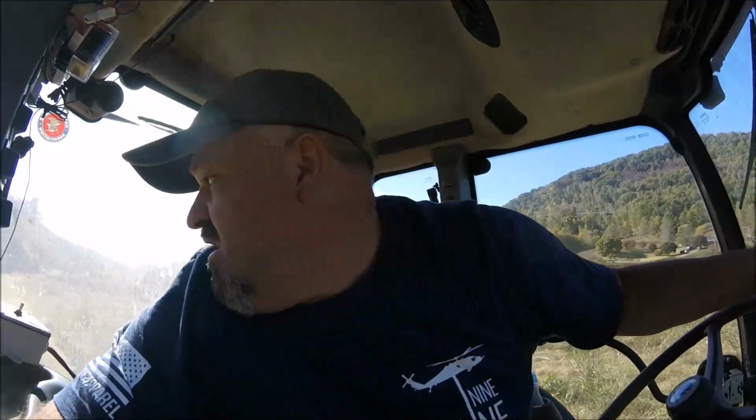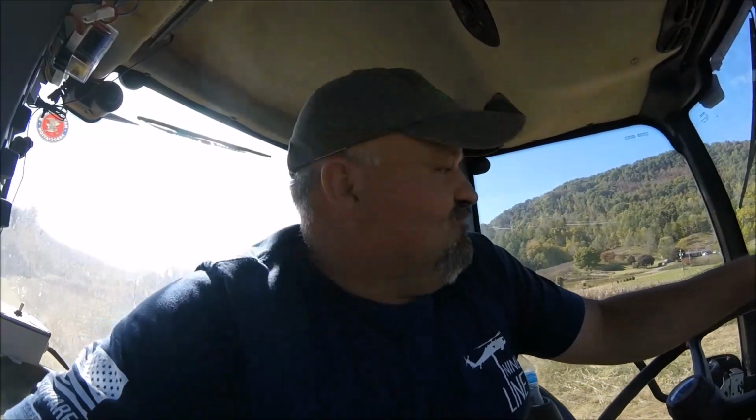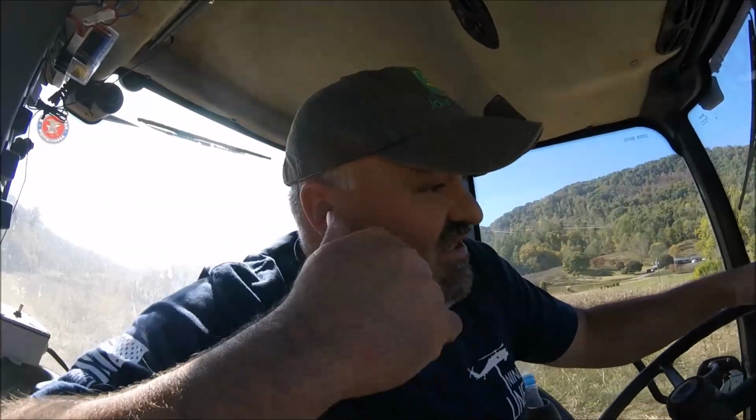We are doing some field cleanup today. I left work a little early today and am trying to get this farm mowed. Then I'm going to run the disc car over it and then sow the cover crop, which is rye, and then disc it in. Probably won't get all that done today, but we're going to try to at least get it mowed and disked. And maybe in the morning we can broadcast the rye seed and incorporate it in with the disc car.